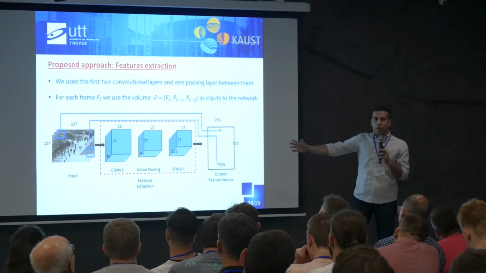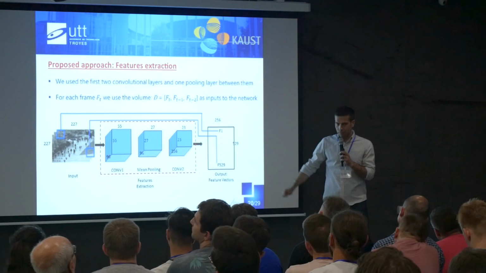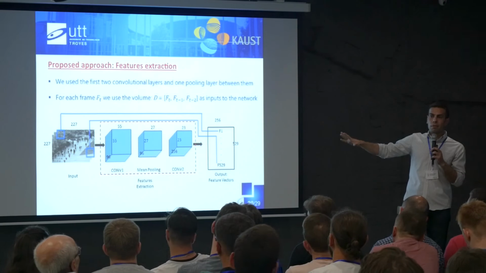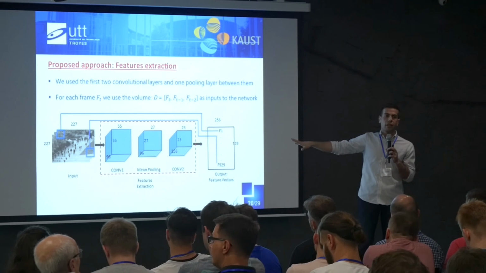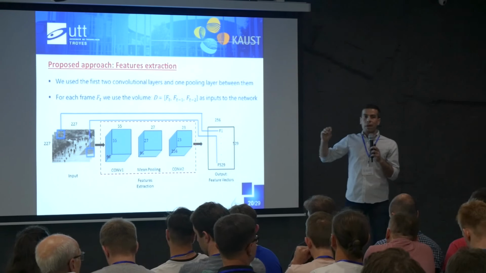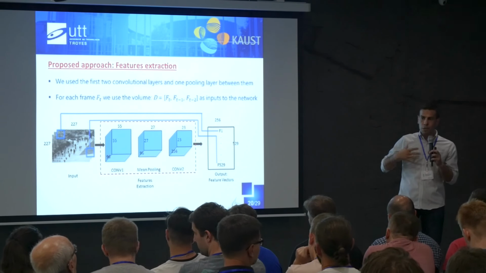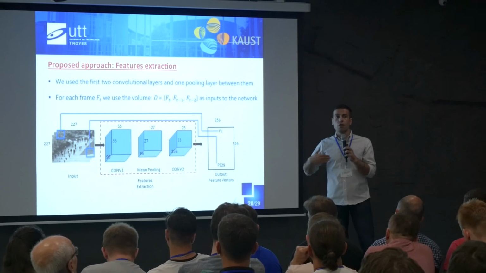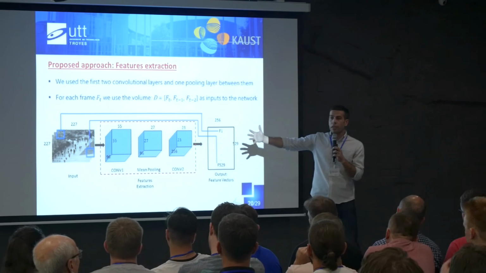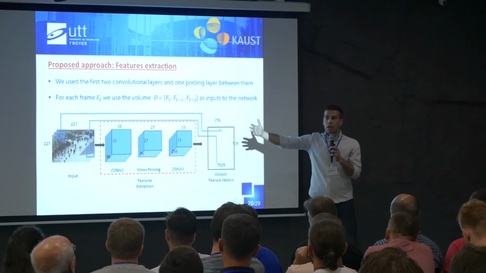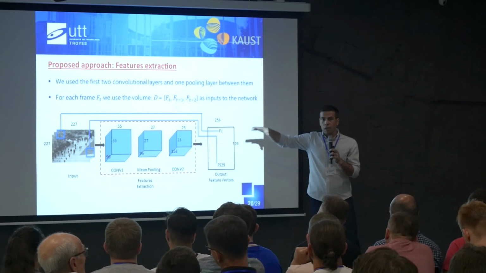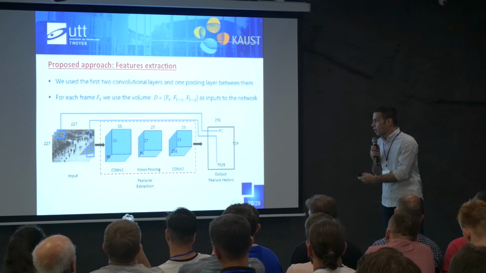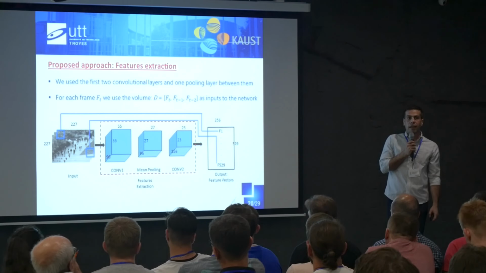So after much experimentation, we found that the best results were obtained with a first layer of convolution, pooling, and a second layer of convolution. We take some images from our videos for the normal class. We don't do any training for abnormal events, and we do something called fine-tuning. That means we give these images to this network in the training stage. Finally, we take the output feature vectors as our characteristics.